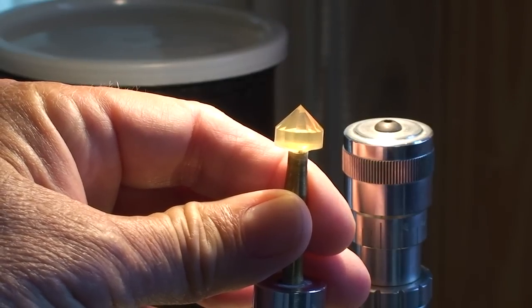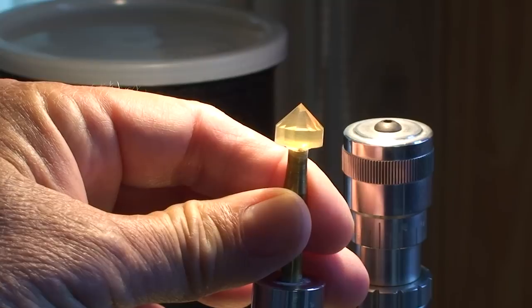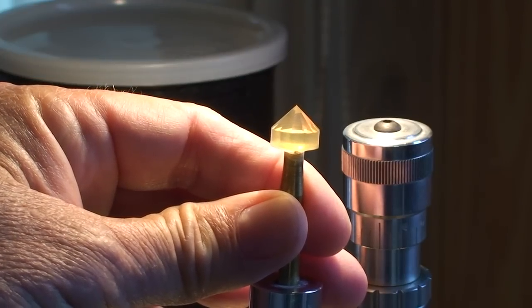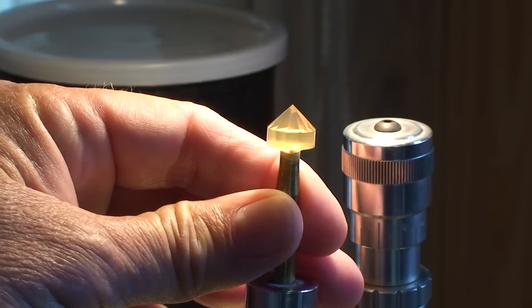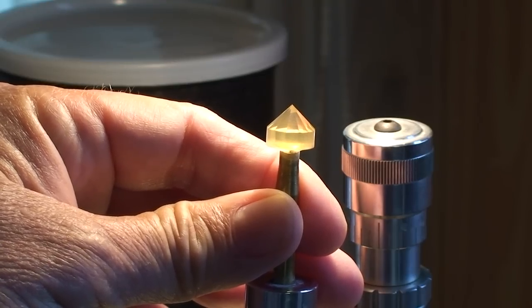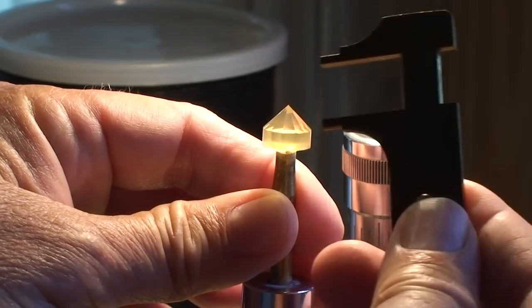I've been doing some cutting lately on opals that we found in Finding Gold 6 and Finding Gold 7. If you want to learn how to find them, that's where you need to go on YouTube, to the Finding Gold series and look up number 6 and 7.